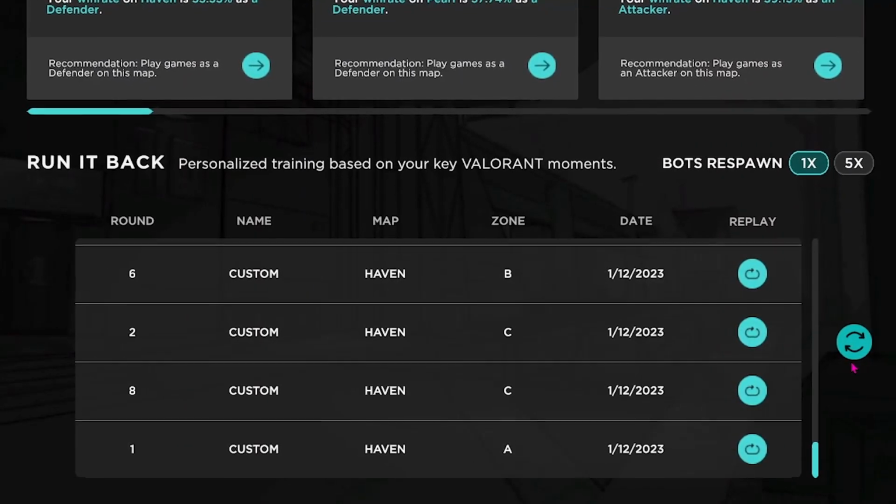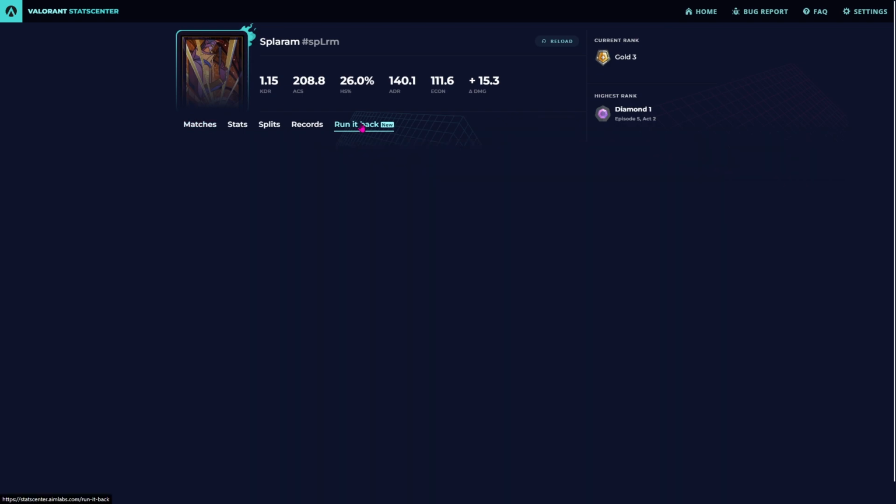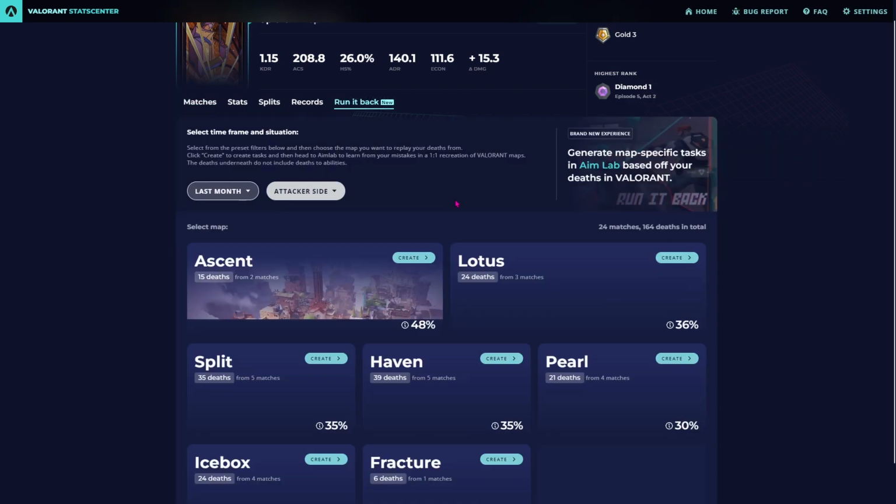On day 2, I tried the run it back feature. To use this, you have to log into the Aimbot Stats Center web page, then click on the run it back tab. At the bottom, you will have a choice of maps that you've played in your past ranked games.